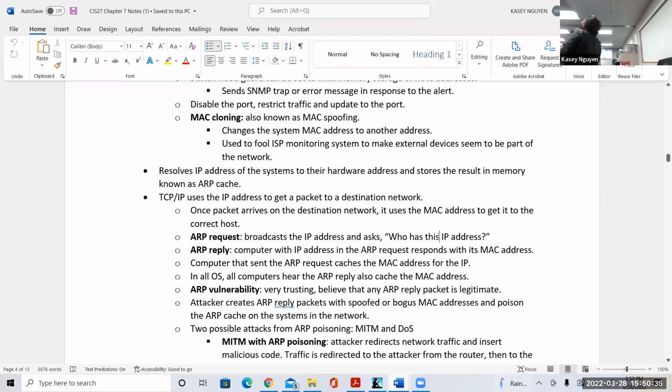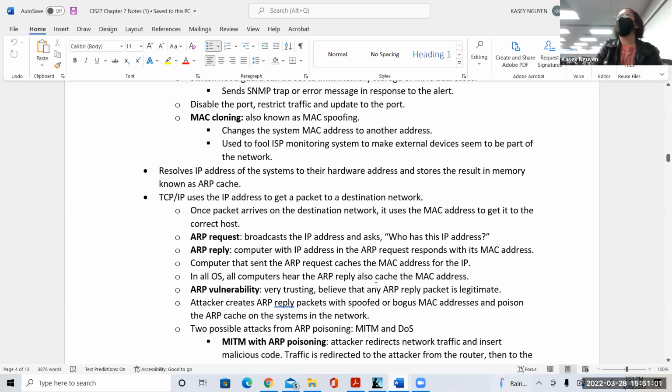So that's what the switch does, right? It connects to the system and it's going to say, oh, who is this? Right? That's trying to contact. So it sends to everybody. Then the system that has that IP address is going to say, that's me, right? It's kind of like saying, who's Tom? And then the person in the room says, that's me. And that's how it associates that system with that IP.